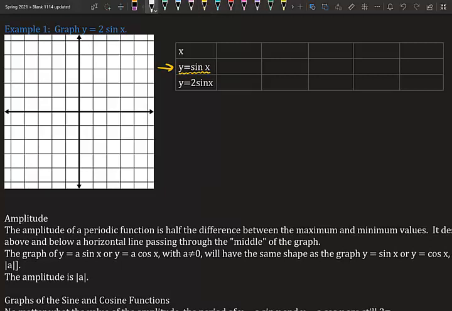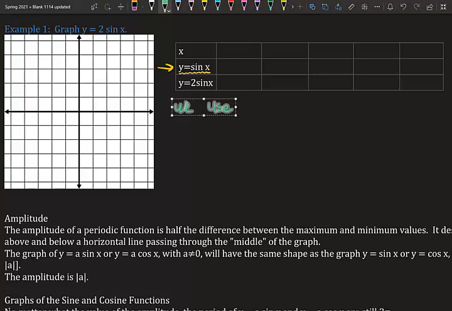This is just an interval chart, an x and y chart, aka a t chart. We're not using intervals, but it's set up like an interval chart. This is just a fancy t chart. If you took me for college algebra, you're like, oh yeah, I recognize this from college algebra. But now we're just using different functions.